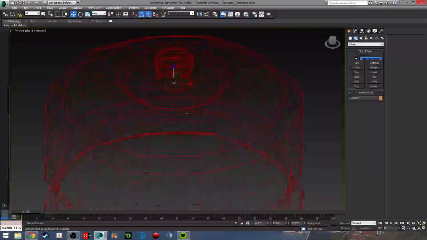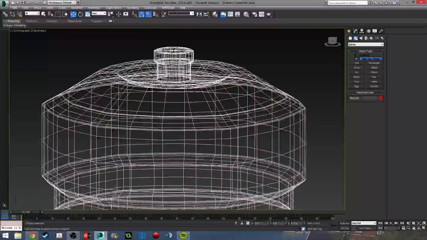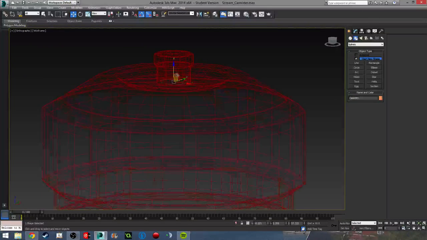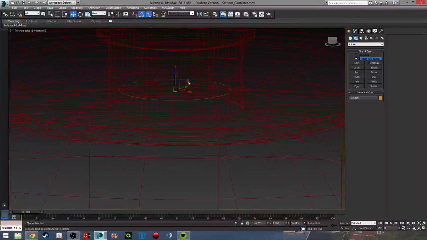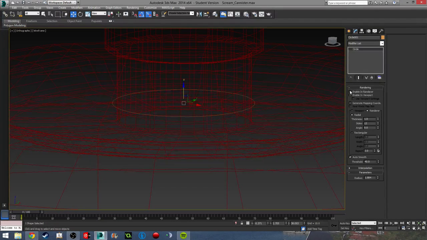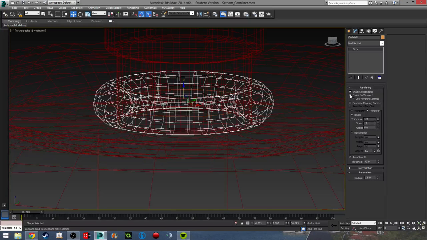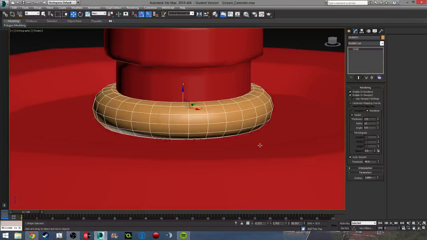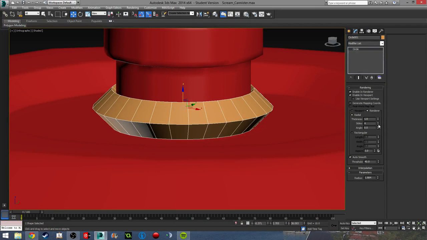Out here, realize it's a bit... Oop. And my mic might be a little bit louder than usual. If we just increase the radius so that it is outside, and then we can also open rendering, enable render, enable viewport. Now that's a bit big, isn't it? Actually, narrow down the shapes.